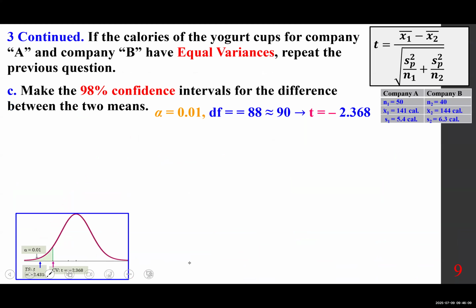We're looking at the same question. Part C is asking for a 98% confidence interval. Because it's a one-tail test, doesn't matter left or right, alpha 0.01 times 2, 1 minus that. So they correspond to each other. So you use the same thing here. And so degrees of freedom is 88, but using a table, we go with 90. Remember that. And so x1 bar minus x2 bar plus minus E.